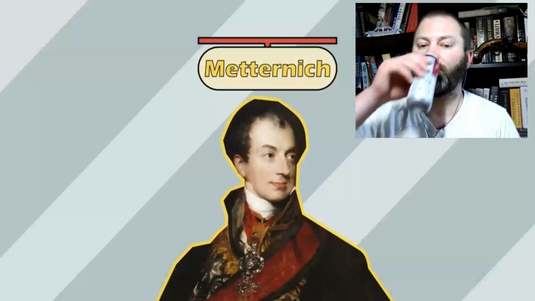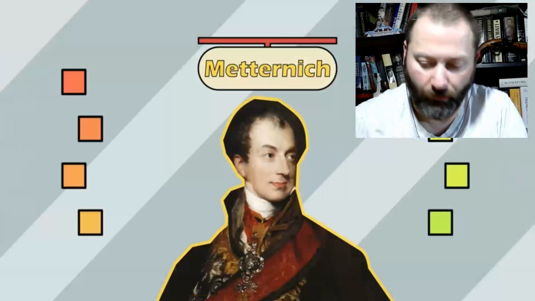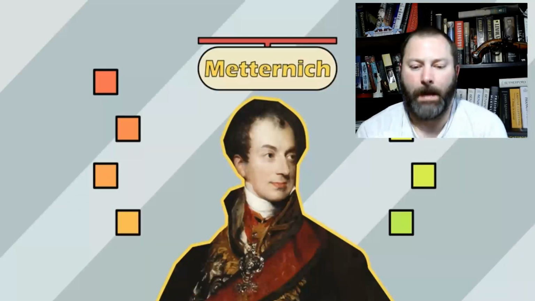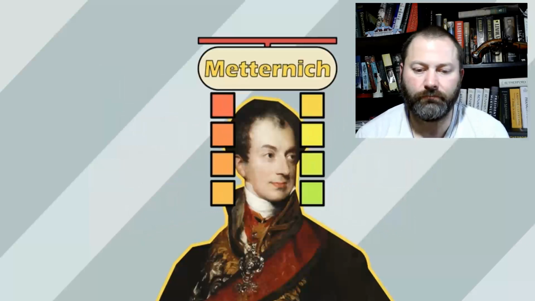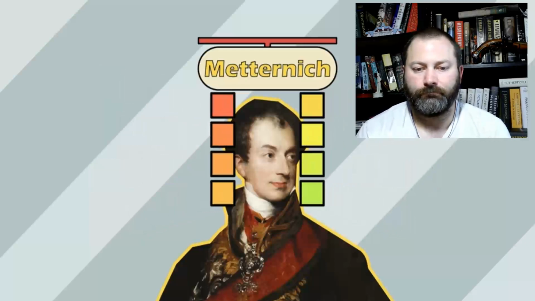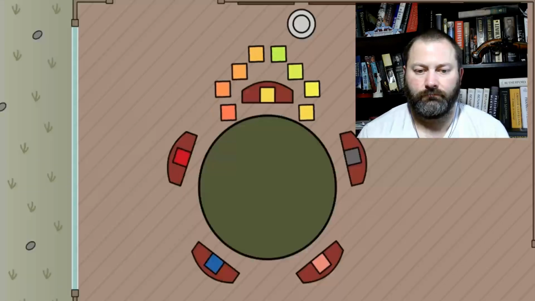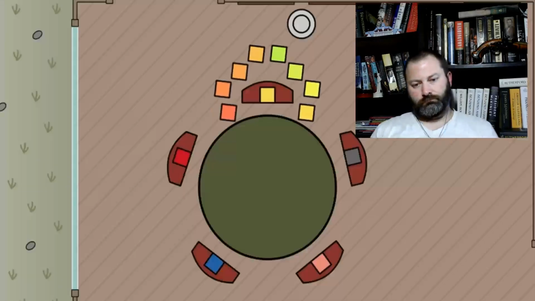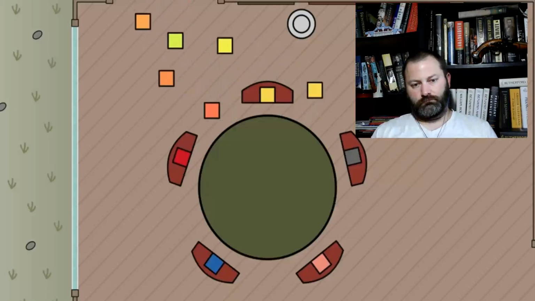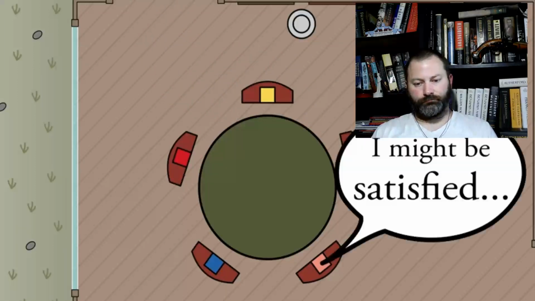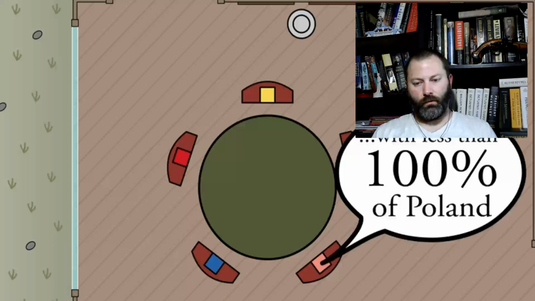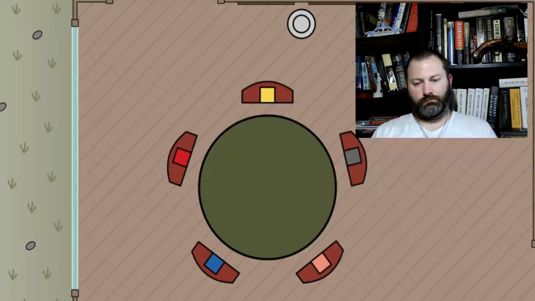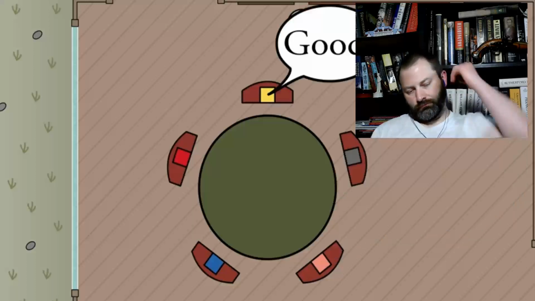My opinion. Metternich suddenly found himself at the center of attention, the most popular guy in Vienna, the hub to which every Central European state wanted to attach itself. When the dust settled, it became clear that Russia and Prussia's power grab had been a massive blunder. Tsar Alexander must have realized that he had backed himself into a corner, because he began sending signals to Austria that he might be satisfied with less than 100% of Poland. This was exactly the sort of opening that everyone was waiting for.